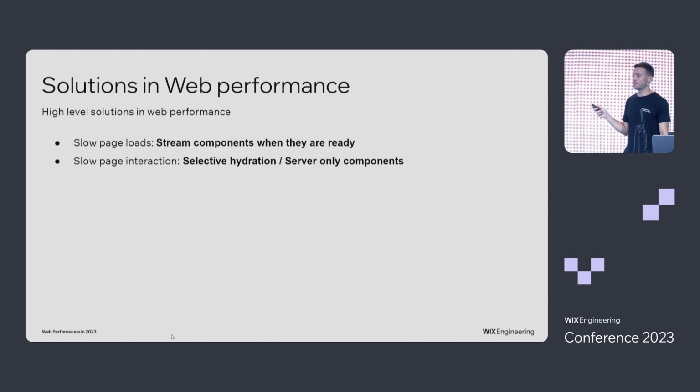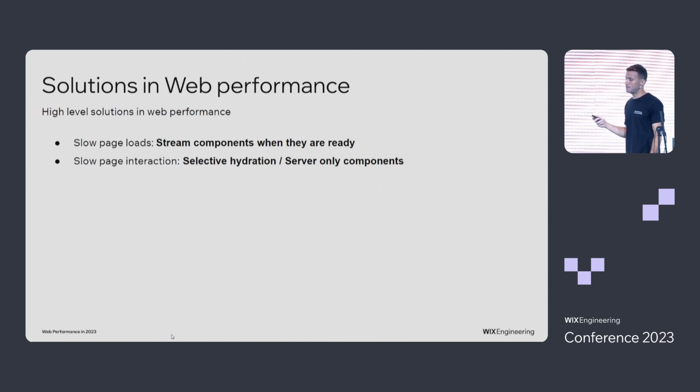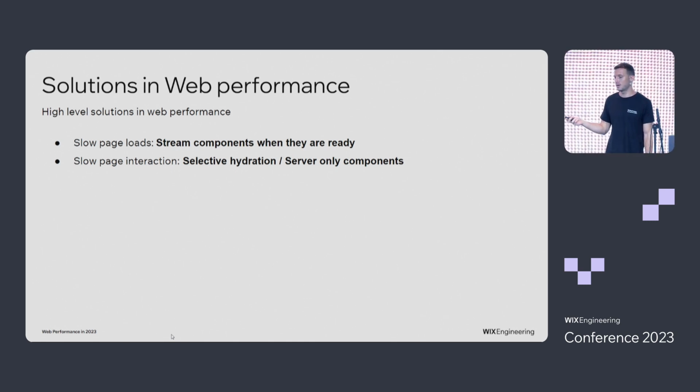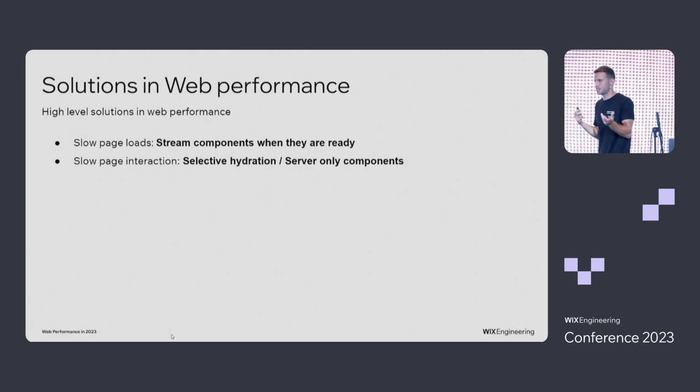And the second solution, to the second problem of how to make the page interactive faster, is that we can selectively hydrate components. We talked about the hydration process, which takes a long time, but we don't have to hydrate all the components at once. We can decide which components are more important than others, so we can hydrate them before others. We can do priorities. We can maybe hydrate only components that are visible to the user, and components under the screen will take more time and we'll hydrate them later. And we can also not hydrate at all if some components do not need hydration because they're just text or images.